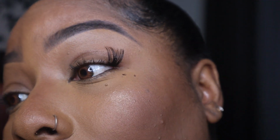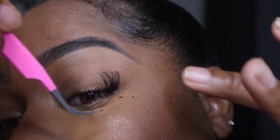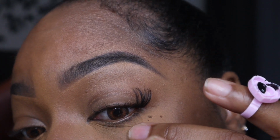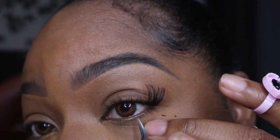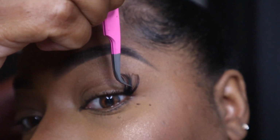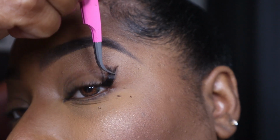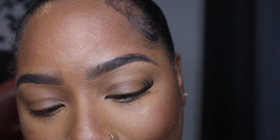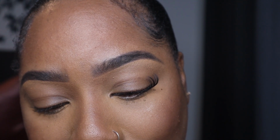Now, listen, you want to attach it to the lash, okay? Don't be adding it to your actual eye. You see that part of your eye? Don't add it to that part. Add it on the lash, okay? You'll see that it's on the lash. So now we're going to add a 17 because we're basically going down the line.